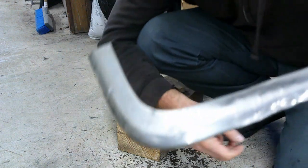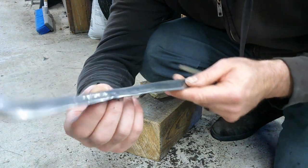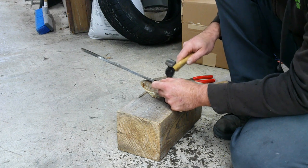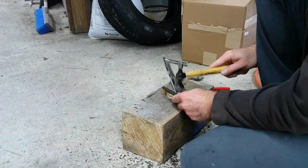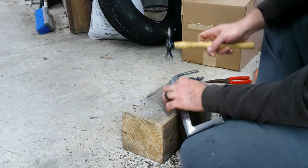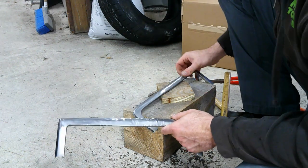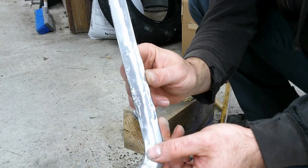Okay. Making a little bit of progress. Not great, but something. So I'm gonna keep tapping on it and see how it does. Alright, not gonna say it's good, or even decent for that matter, but at least it's not smashed anymore.